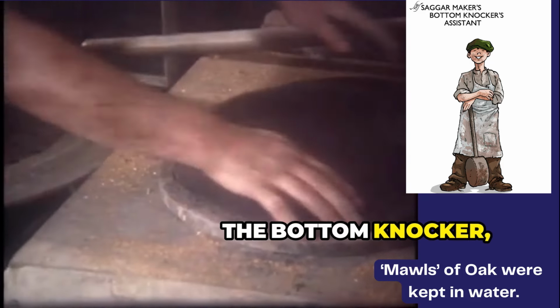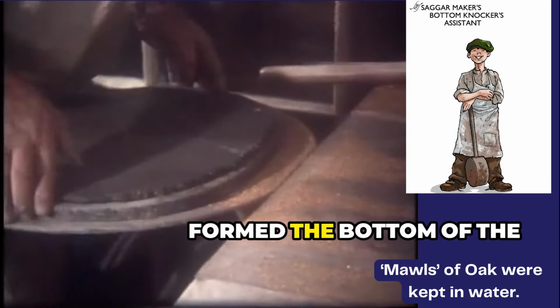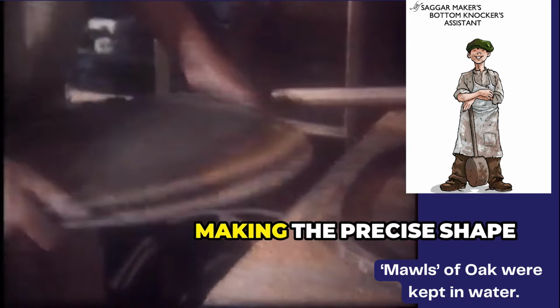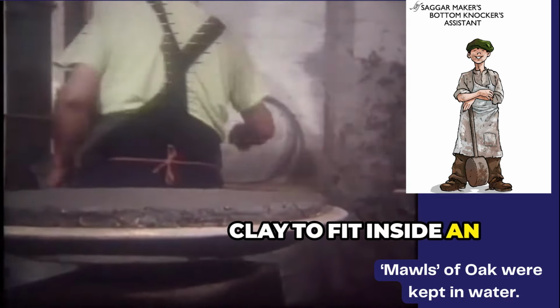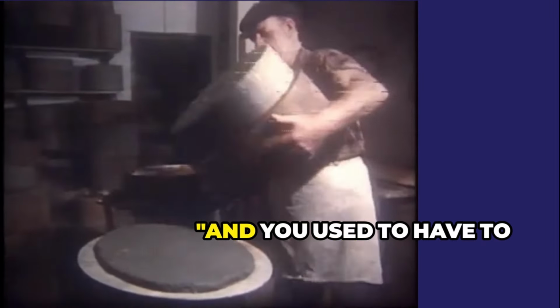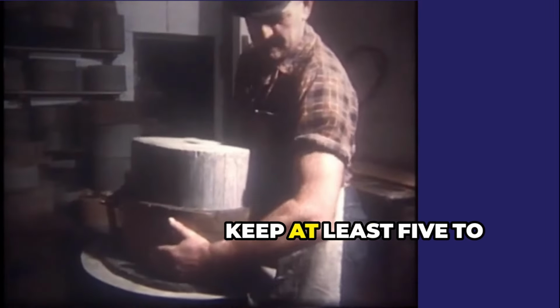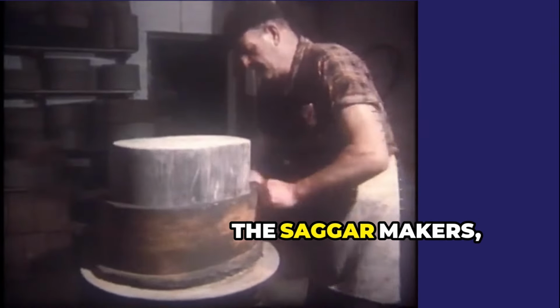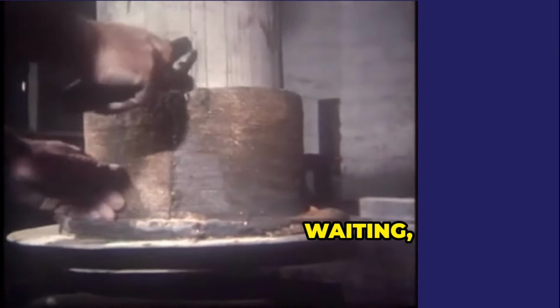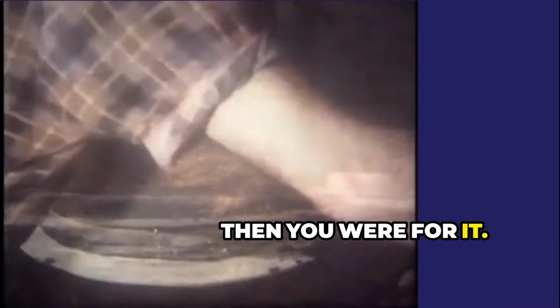The bottom knocker, as the name suggests, formed the bottom of the Saggars, making the precise shape by flattening a lump of clay to fit inside an iron hoop. And you used to have to keep at least 5 to 6 bottoms in front of the Saggar makers. Because if they were waiting, you'd only got one, and the other Saggar maker hadn't got a bottom to put on his wheelie, then you were for it. Then you got a real good cossack.